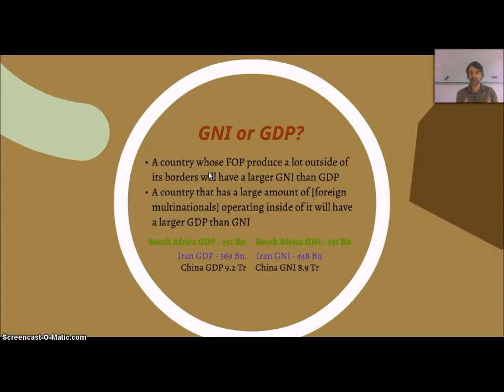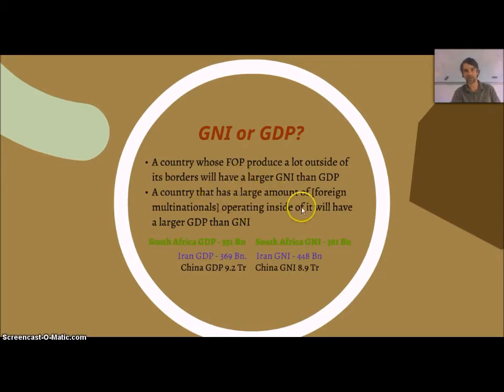Remember that when you put these numbers out, one of the major functions of them is to display economic strength, and that might be to other countries, like you're trying to make yourself look strong to another country. But more commonly, it's from a political leader saying, look how much I've strengthened the country, so go ahead and vote for me or for my party again. So they're going to use the number that makes themselves look the best. Or vice versa, if you're running against that person, you're probably going to use the number that makes them look the worst. So what we need to look at is how many of the factors of production that exist inside of your borders are owned by you versus how many factories and things like that you own in other countries.